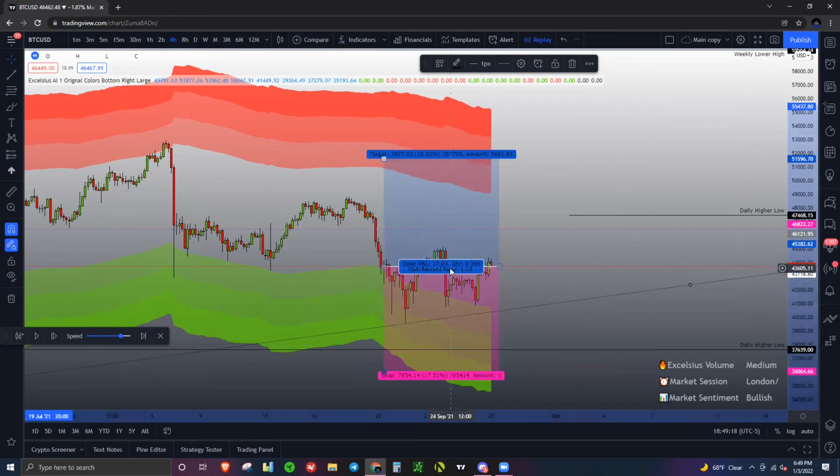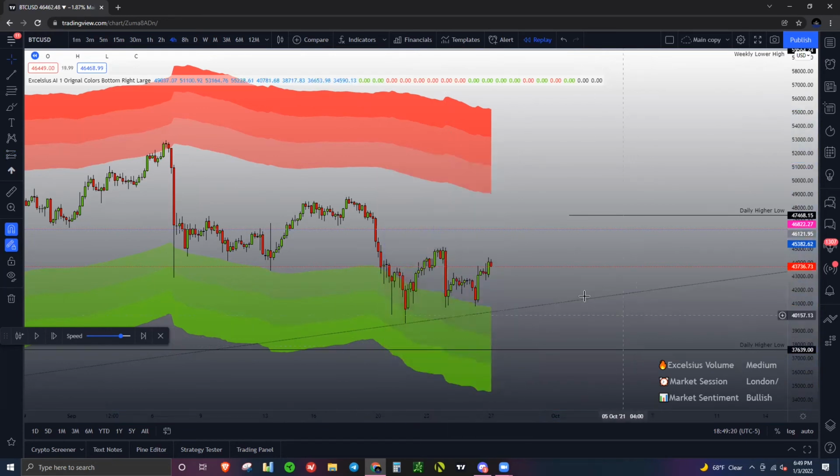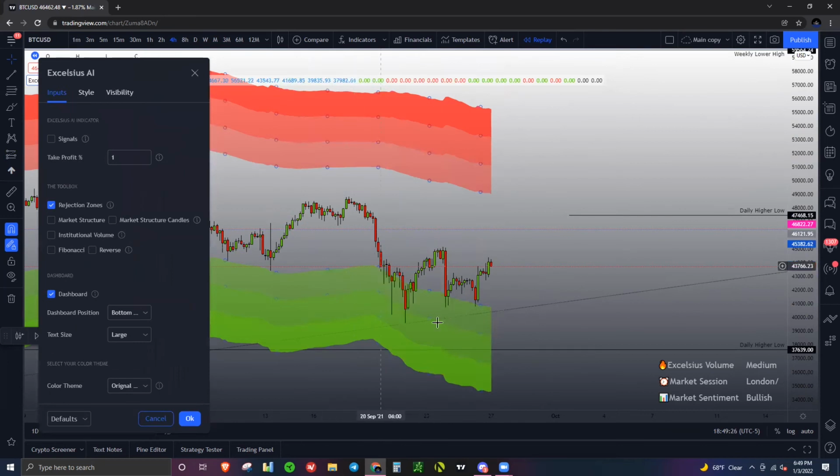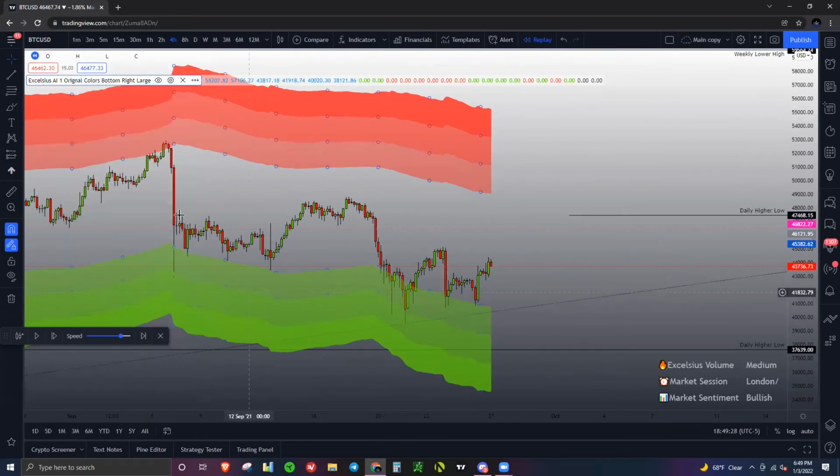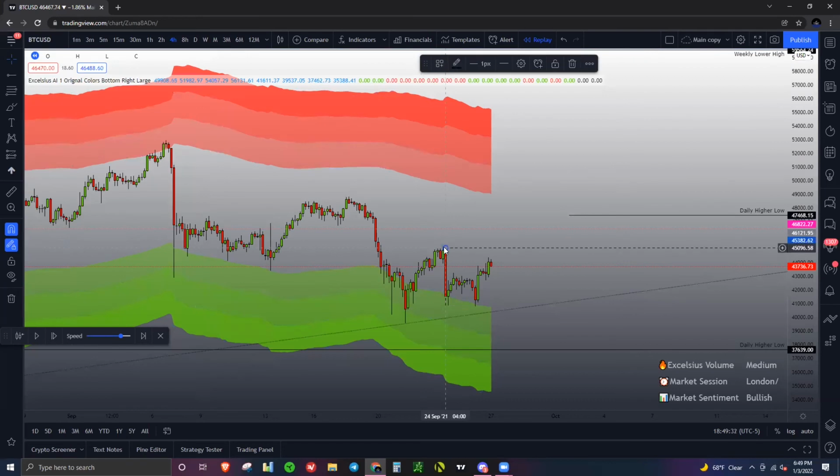Another way that you could do it is say, okay, I'm going to see on top of a situation like that, how can I take the rejection zones, maybe incorporate now something of my own analysis without even incorporating another tool, and saying, hey, the moment that we break this top here, I might be interested in taking a trade, right? On top of saying, yes, Excelsius rejected out, looking now to break a certain point of market structure, and let's see if we can target that upper point, right?